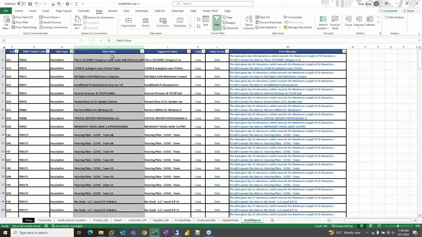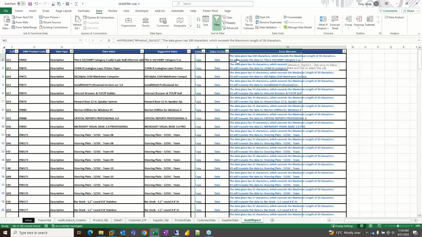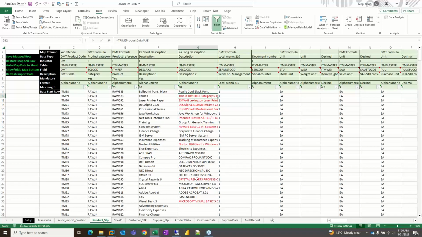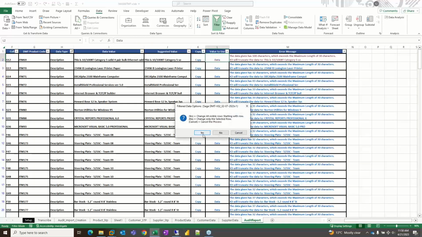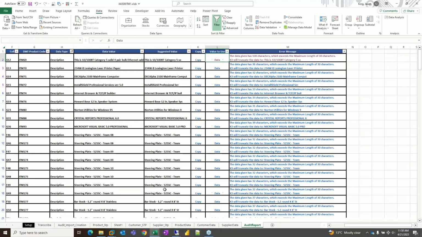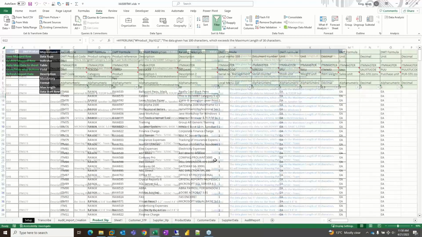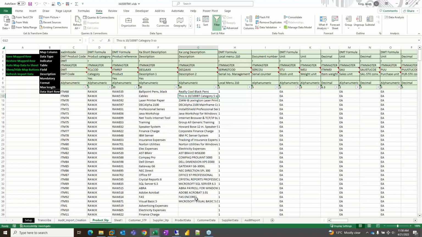So here it's testing that the data coming in for the description is way longer than that field provides for. It's only 30 characters long, it knows that. So you can go ahead and look at that. They're all highlighted in red here. You can fix it right here, or you can use the audit report to go and fix everything of that type of error. So then you can go back and you can see it's all fixed for you, okay?